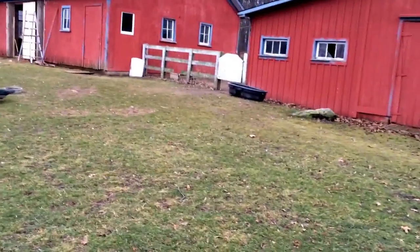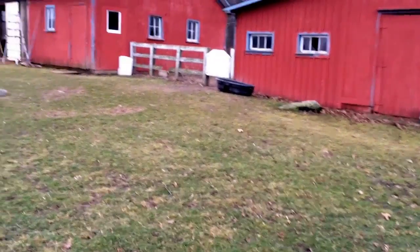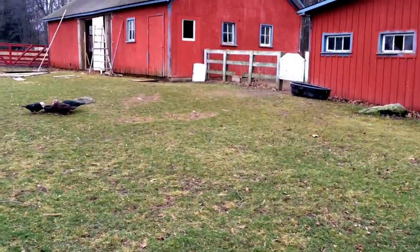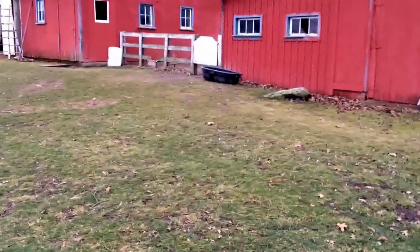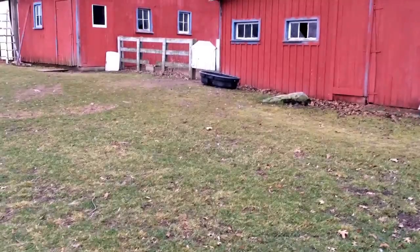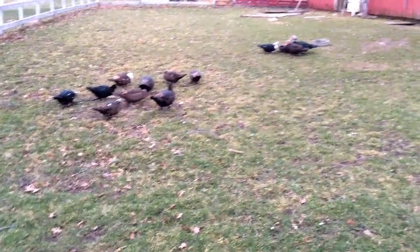I've got a new duck pool over there. We're redoing the barn door, so that's just a sliding door, but that duck pool is deeper and stronger, so that's what we got for the ducks.